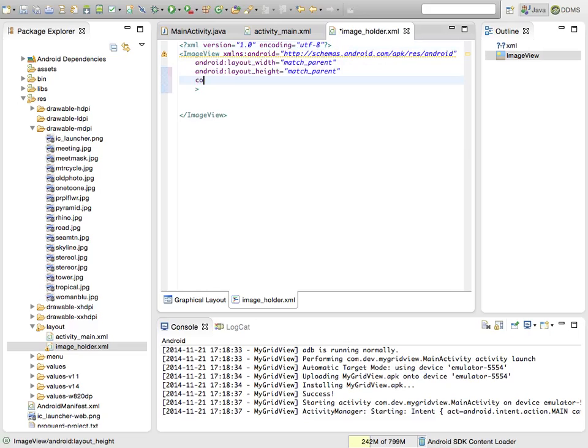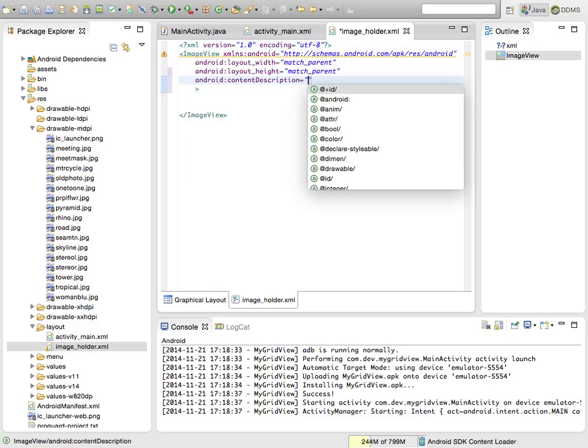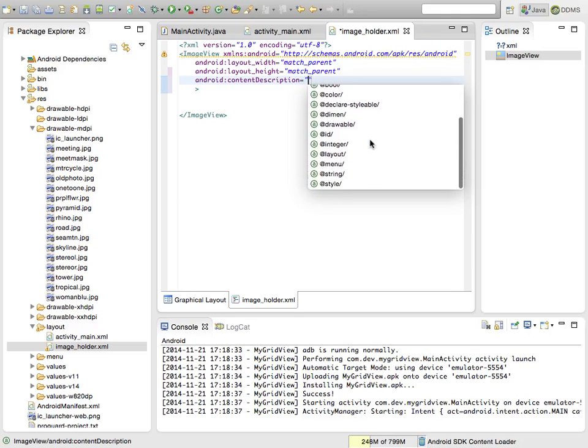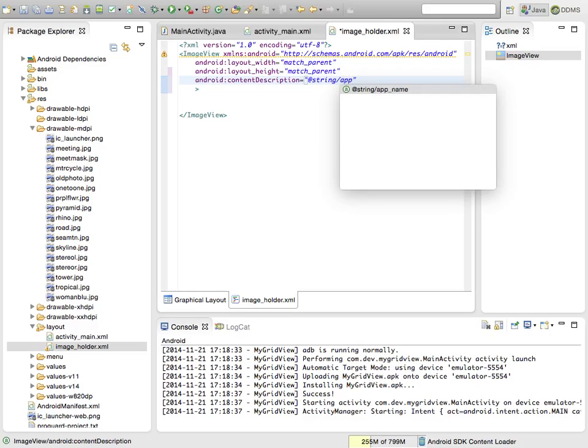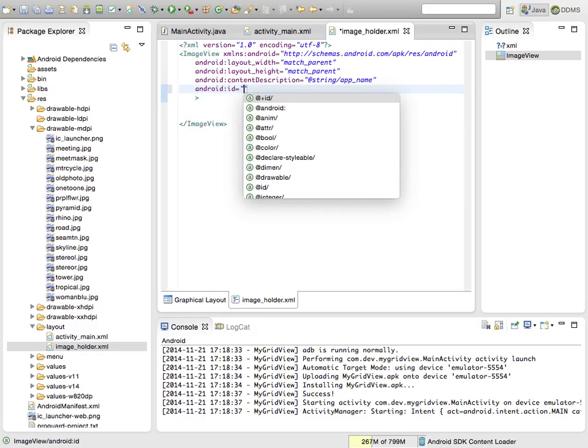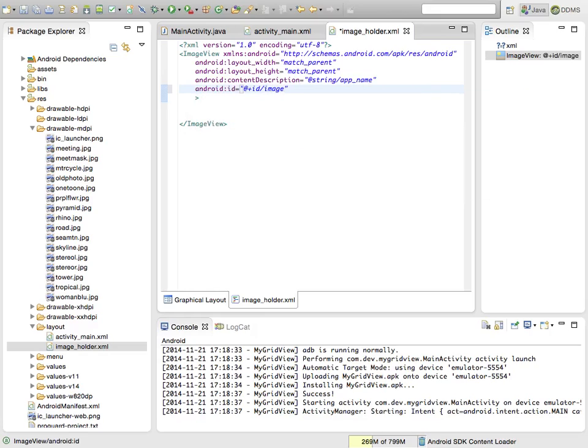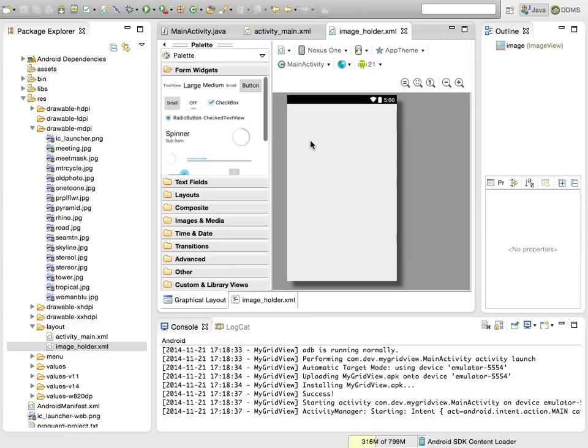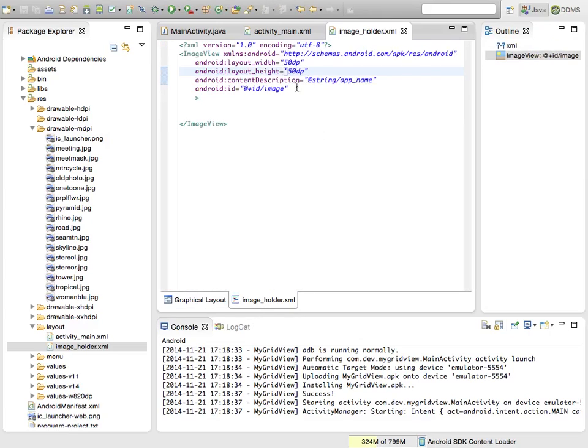Content description. Give a fixed width. Only one image, since it's going to be column based, so I'm reducing the size. Maybe one image holder.